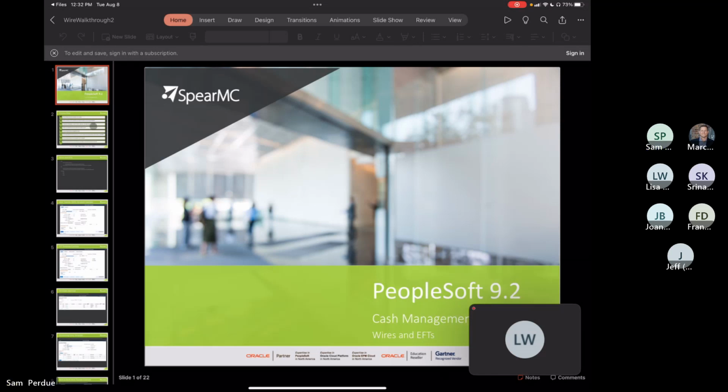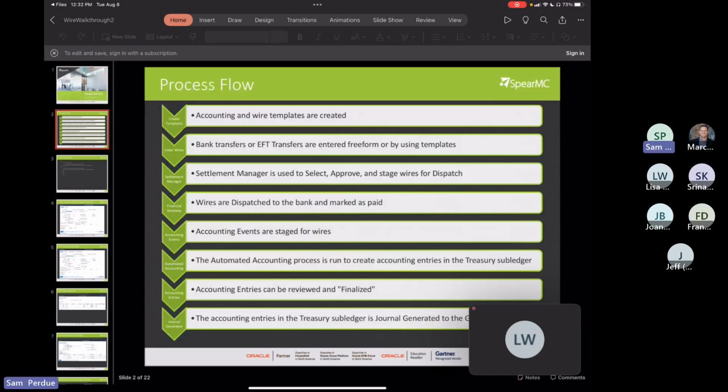So now I'm going to talk a little bit about wires and EFTs. You can see I've got a number of different steps here, kind of the same format as before. I'll start with the creation of a wire or EFT template, how those get entered into PeopleSoft, and settlement manager, which is like the cash management equivalent of the AP pay cycle.